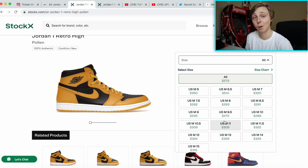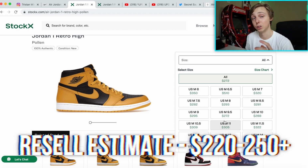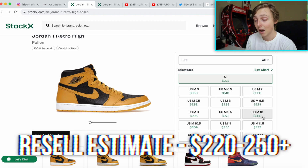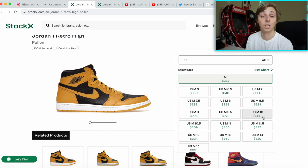I think this will probably drop to a range around $220 to $250, and I will put a plus on the 250. I do think the bigger sizes, such as above a size 10, could probably stay above $270, maybe even at $300, depending on how the hype is. Like an 11.5, I think that could stay at $300 for sure. So that's a ton of profit right there in terms of a size to go for. But that's a pretty popular one.